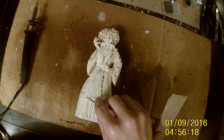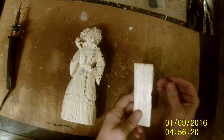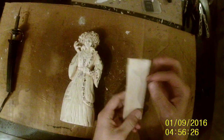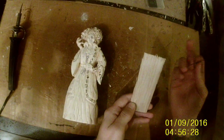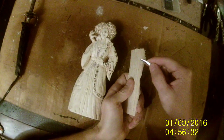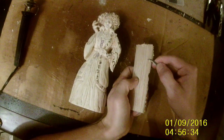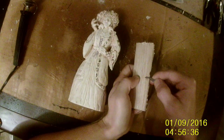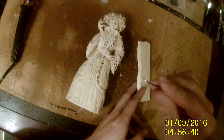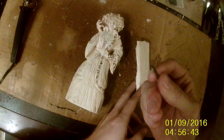Anyways, I want to show you real quick before we start etching in our sigils how we got the hair like that. I take my sickle blade, that's what I call it, just this curved blade. You get a scrap piece of wood or whatever you want to use, and you take just the edge of it along the edge of the wood, and you just run it along, just ever so slightly. And as you see, you get a curled piece of thin strips of wood.